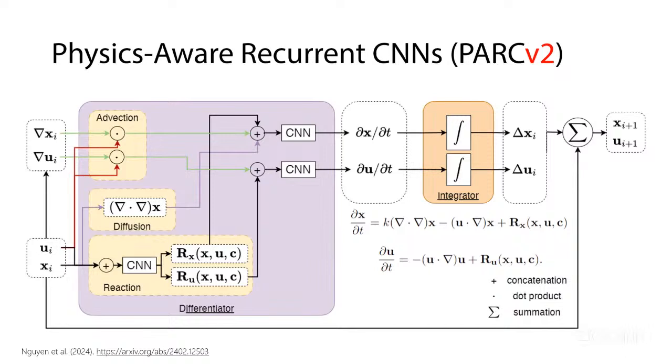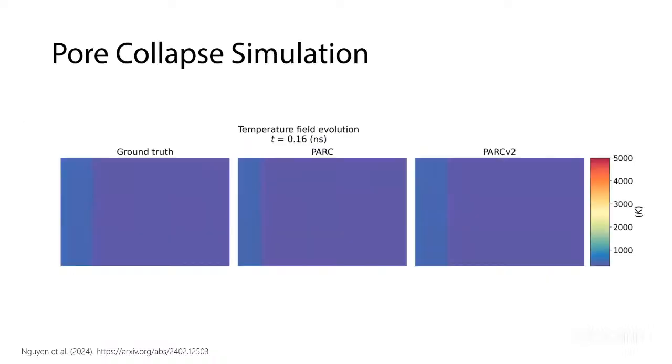Since a lot of the problems that my group is working on, at the end of the day, boil down to the advection diffusion reaction equation, this is the generic form of the diffusion advection reaction equation. So what we have done was to introduce the advection module, diffusion module, and the reaction module inside of the differentiator. So that instead of searching for all possible nonlinear operators, now we're searching only for operators that have this particular form. Okay. So in that way, we're limiting our search. And since our search space is much narrower, we can converge to the optimal solution much more easily. And there's a lesser risk of converging to a local minimum that is not the global minimum. So that was the idea of Park version 2.